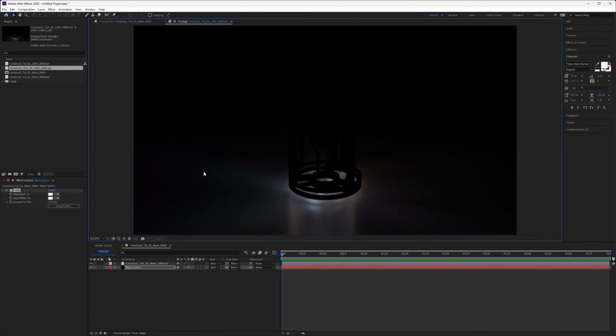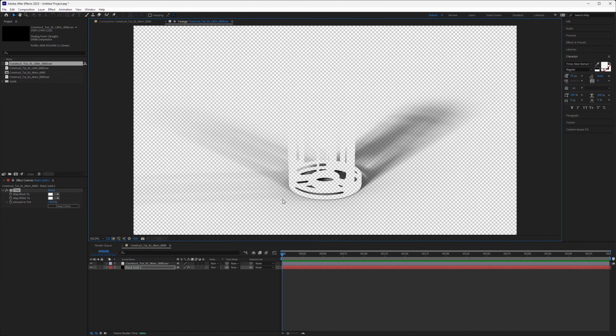If that looks a little bit noisy, don't be worried. This is an extreme example. If you have a completely black floor, you would need to add more samples there. But since we are dealing with a white floor or a gray floor, this is fine. Now let's look at our shadows here, and they're looking as we have seen in the renders.